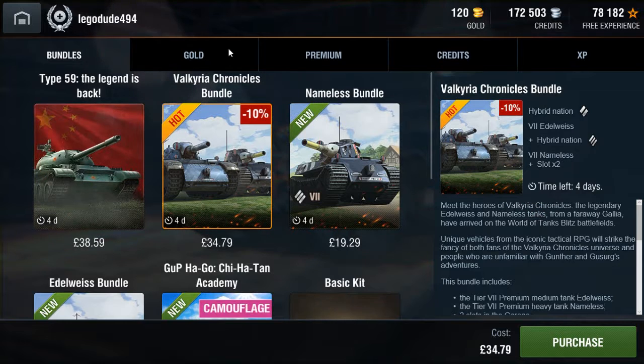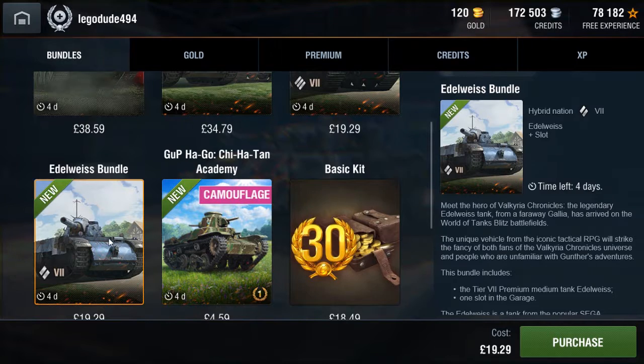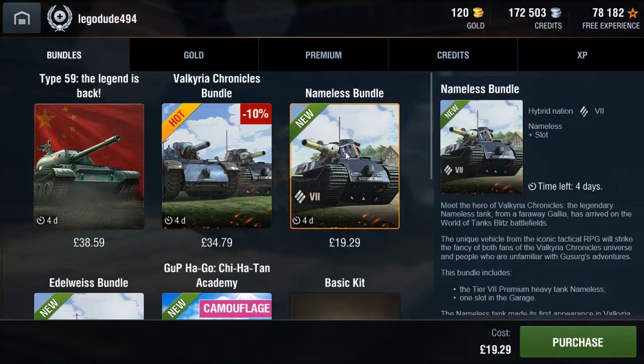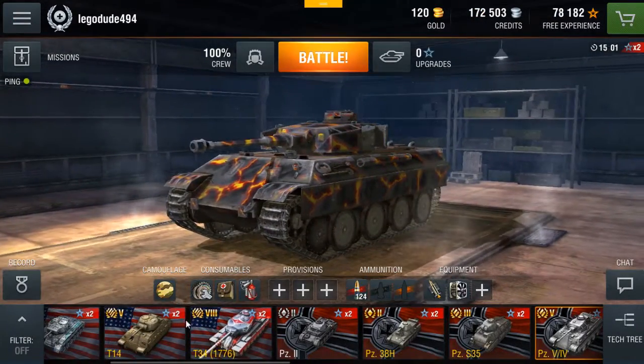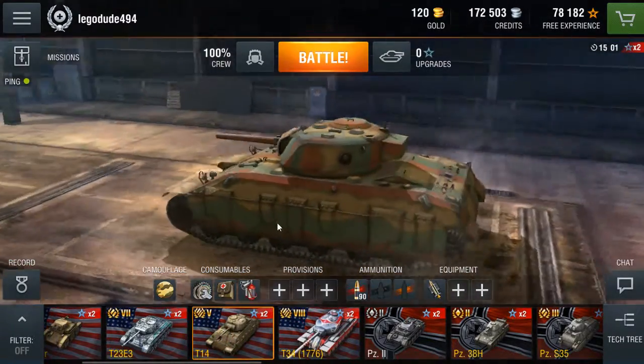So yeah, I had a look at them, and it's all right. This looks like a sort of anime Tiger 2, and this looks like an anime Panther. But yeah, this thing had my attention because it is sort of like a Tiger 2. But then I looked at it in game, and a couple of videos on YouTube, and then I just thought, I probably won't. But anyway, T14, Tier 5 special.